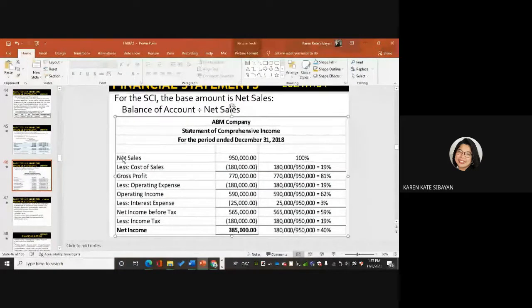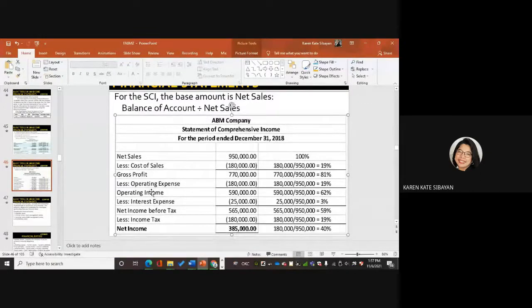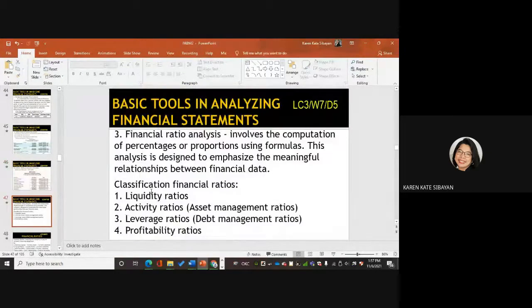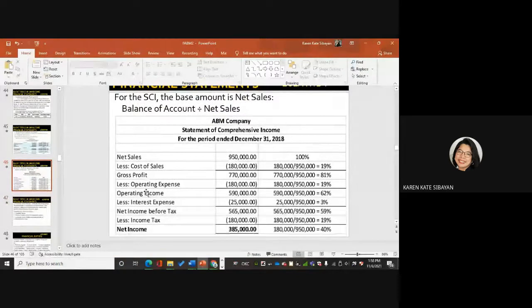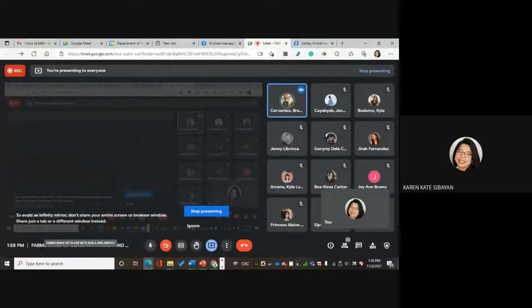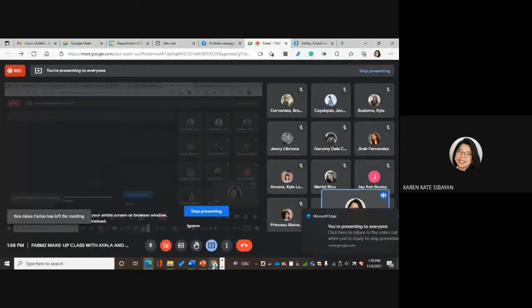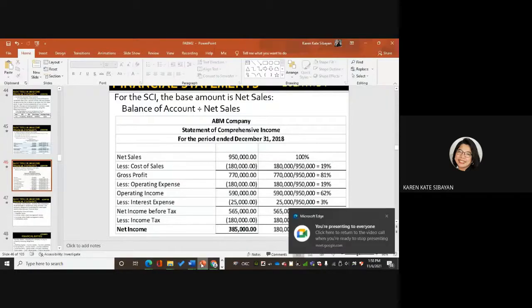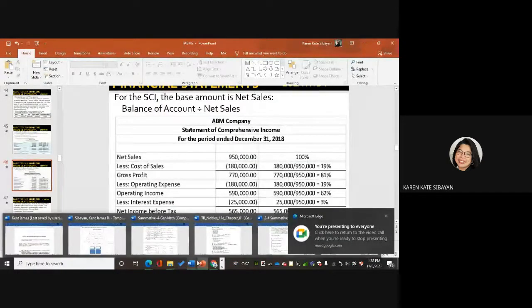Because if you notice, class, net sales, cost of sales, these are a manufacturing business. I haven't given you, and I think Ma'am Rushin hasn't given you in your Accounting 1 a problem concerning a merchandising business. Meaning to say, you don't know how to journalize a merchandising business yet. Am I right or not? Hello? Are you still there? Yes, ma'am. So, not yet. What has been given to you, class, is service business, and you haven't finished the accounting cycle. Is that right? You're only up to adjusting.